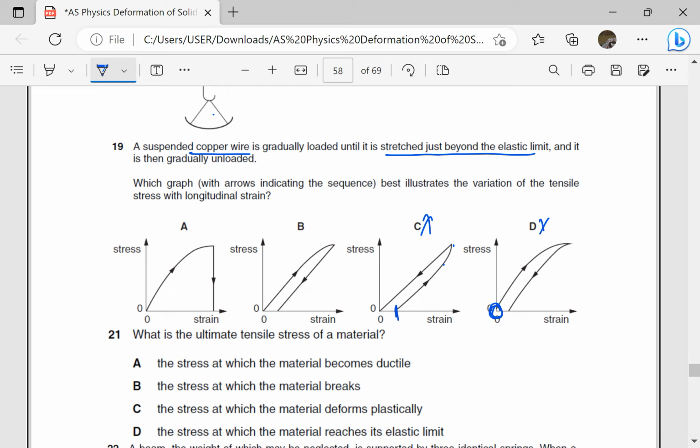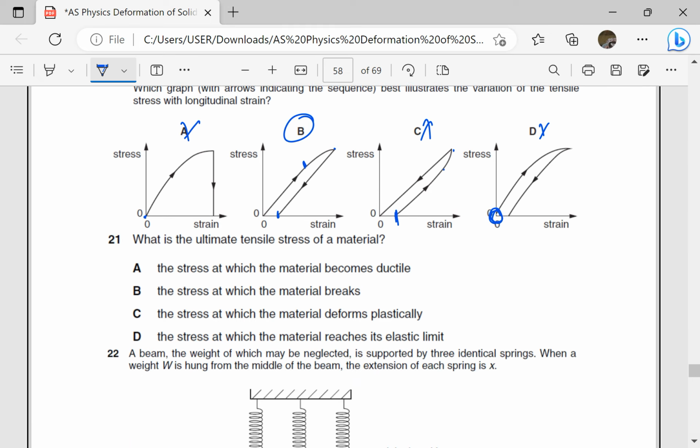So we remain with these two, but this one is obviously wrong because it is showing that when the material stretches, it is not even a straight line. Yet a copper wire initially obeys Hooke's law up to a certain point. Then when the elastic limit is exceeded, it undergoes plastic deformation, and this is a curve from the origin. So this is also out. This is initially a straight line, then somewhere here it undergoes plastic deformation, and when the deforming force is removed, it retains some extension. So the answer is going to be B.